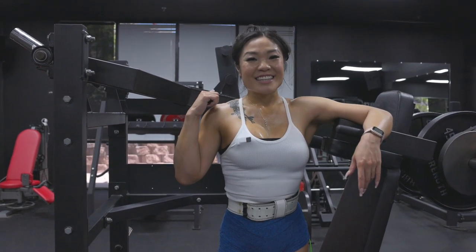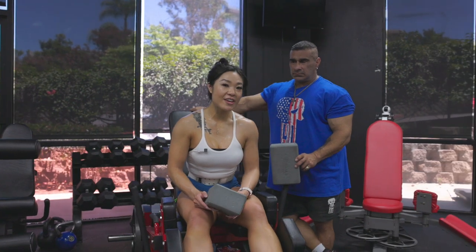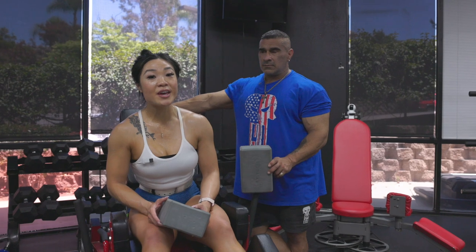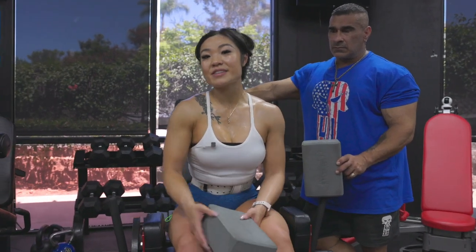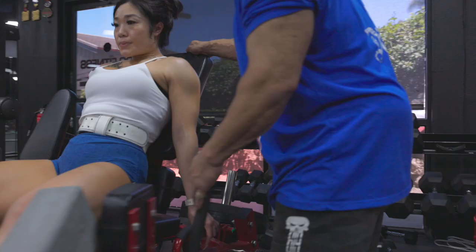I was also gonna say, it also helps having a really good trainer with you, especially on the days that you don't have the motivation or you're really just not feeling it. Having someone spot you, make sure that your technique is right, and give you words of motivation can really help during your workouts. So if you have a good trainer in your area, talk to them, see what they can provide for you, and try it out.